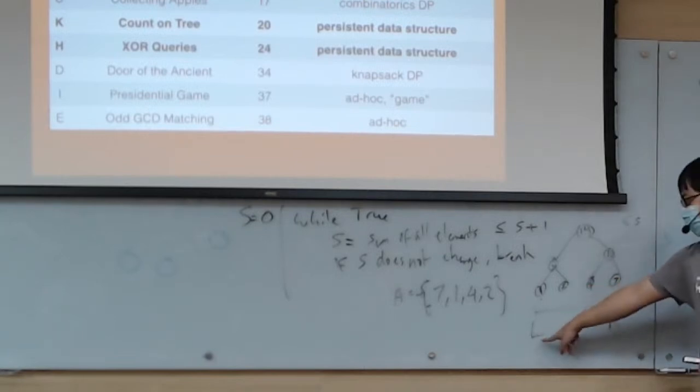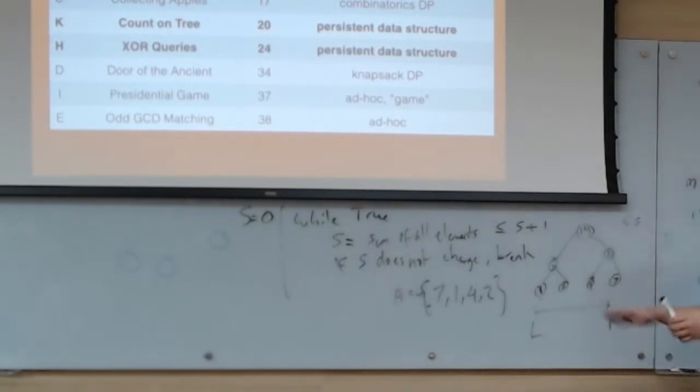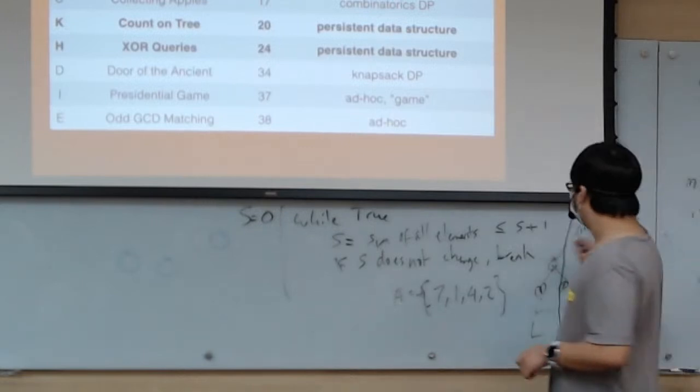And we want to make this persistent because there is an L and R query, so we build from 1 to I first, and then build 1 to I plus 1, 1 to I plus 2, and so on, right? And then from L to R, you can just use the segment tree from 1 to R minus 1 to L minus 1. Standard prefix sum, right?